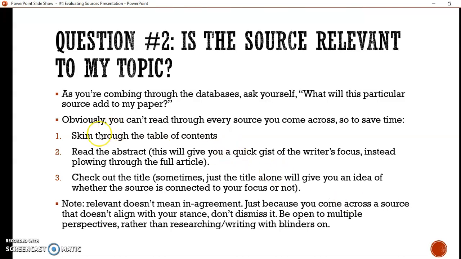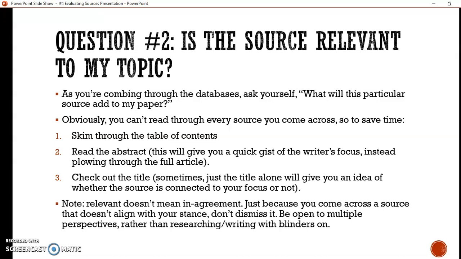The first one I put up, if it's an old school book, we still use those, right? They can be very, very helpful. Skim through the table of contents, right? You can see what the chapters are labeled as. You can see what the writer is doing, what she's focused on, and get a quick kind of idea. All right, what is the meat of this book? Is it going to help me? Is there anything in here that kind of piques my curiosity that I want to dive into and slow down with? That's a much quicker way of going about it than trying to sit down and read each and every chapter. That would be silly, right? There's just too much out there. So skim the table of contents.